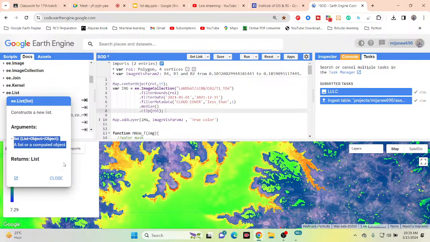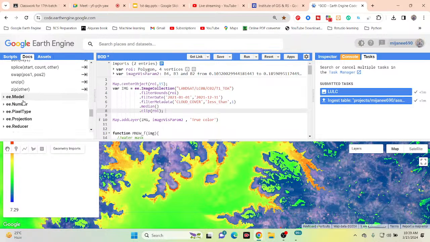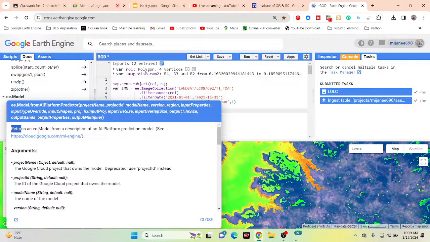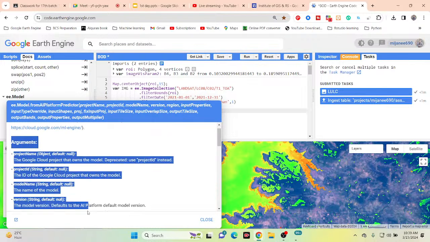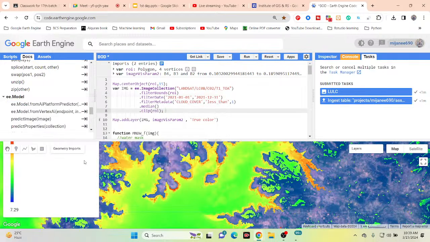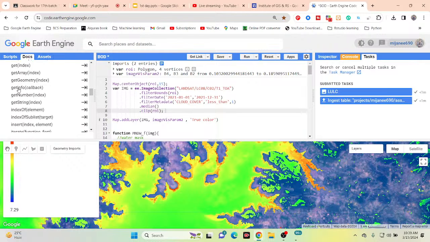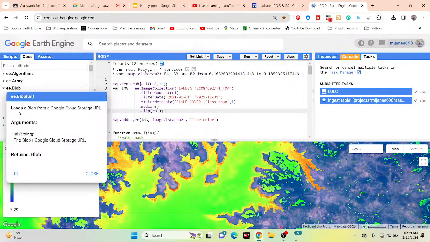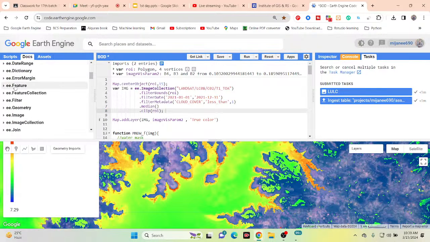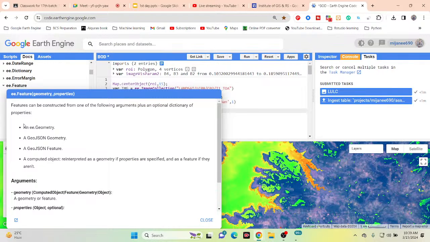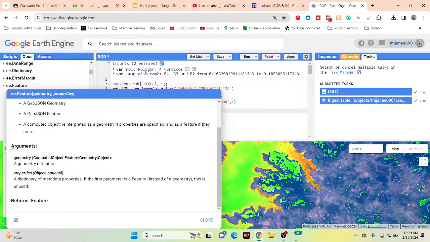I will also show you how you can easily fill up the arguments. Further, I will also talk about that. You can see a lot of functions, and for every function we get a description as well as the arguments. When you fill up these arguments, then the function will work. So then you can easily use any kind of function. How we can easily do that, I will talk about further.